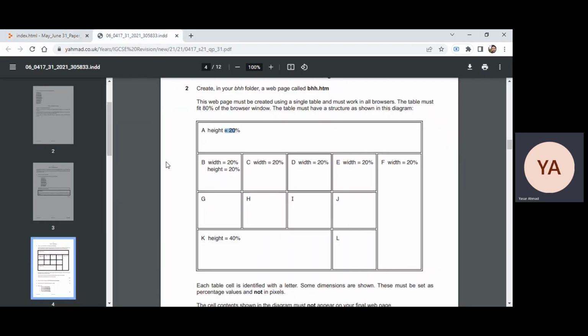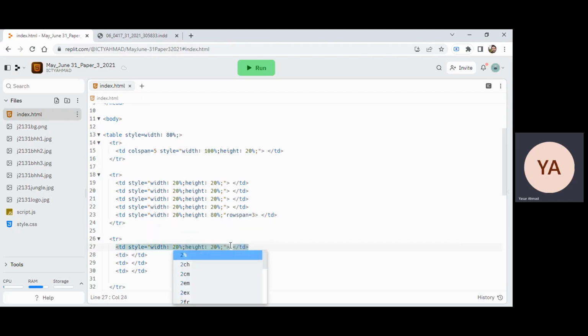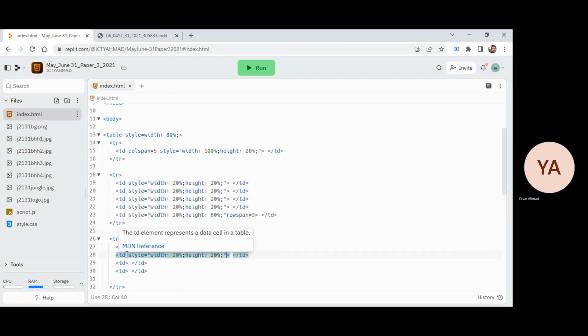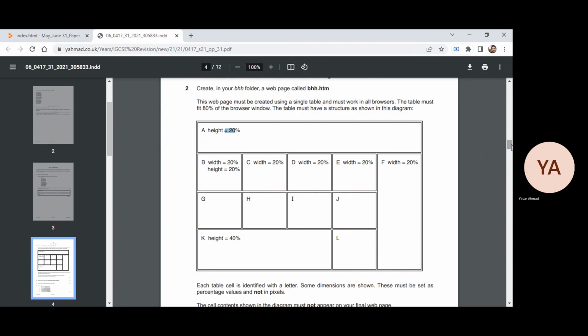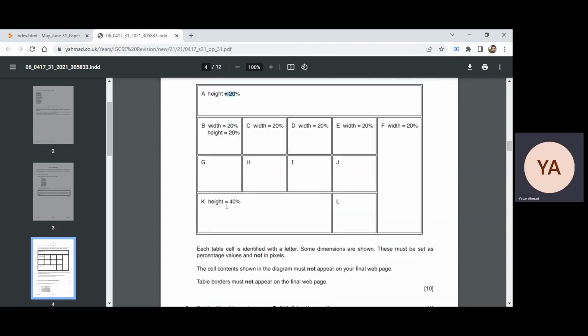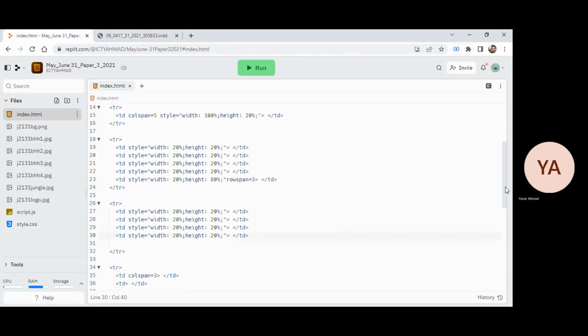Okay, and the third row you can see is the same as that one, 20 by 20. And what I'm going to do on this occasion is change that there and then copy and paste this one down. So Control C. Okay, 20 by 20. And then final row, you can see the height is 40% and then the width should be 3 of these cells, which is 60%.